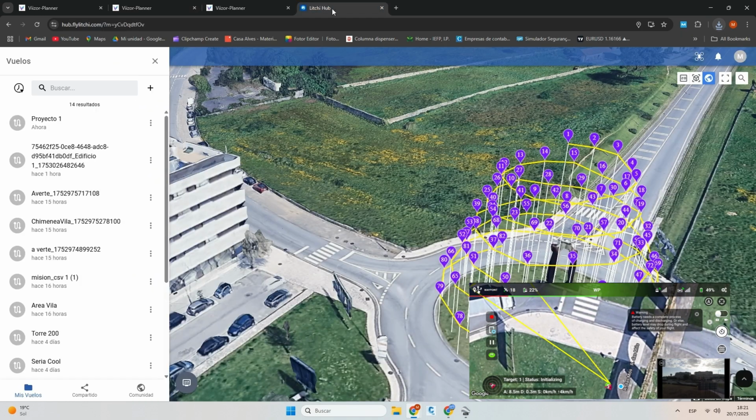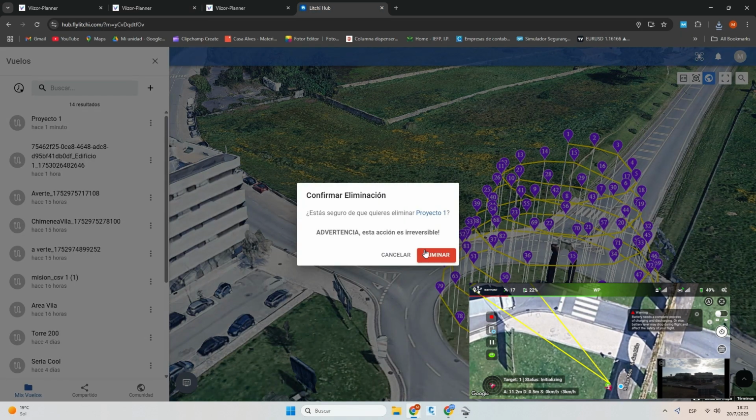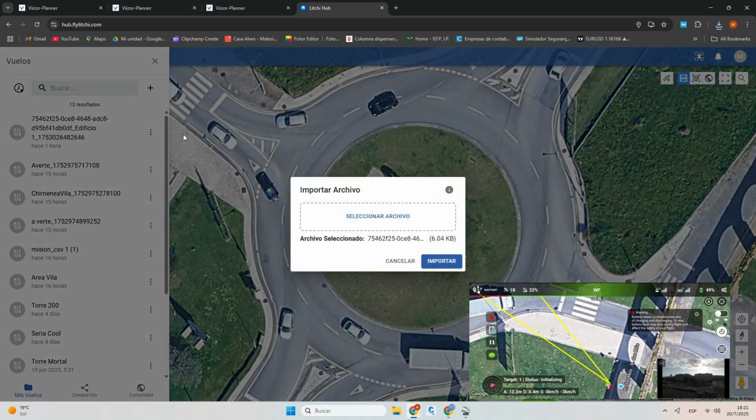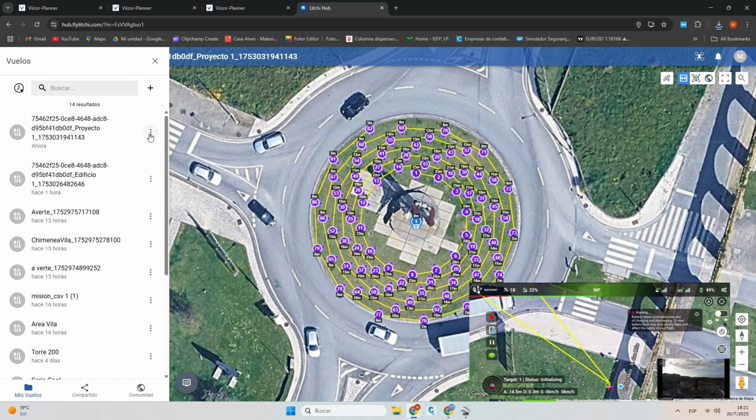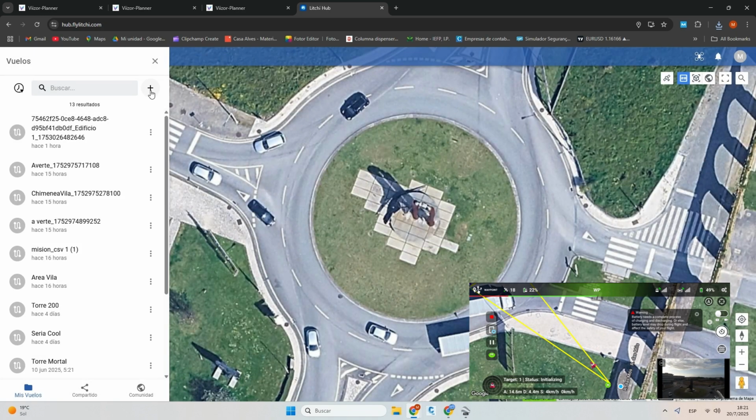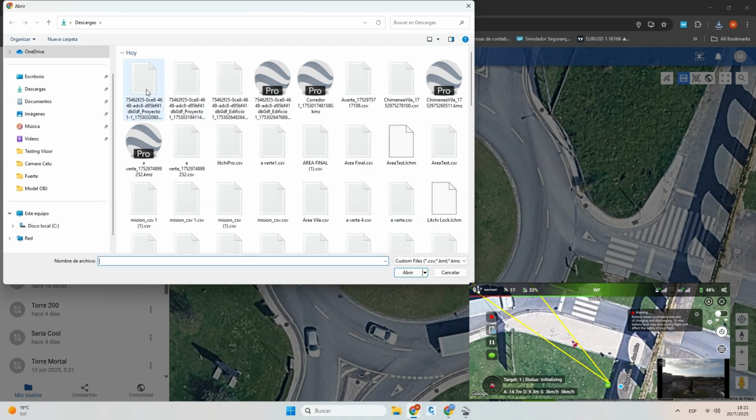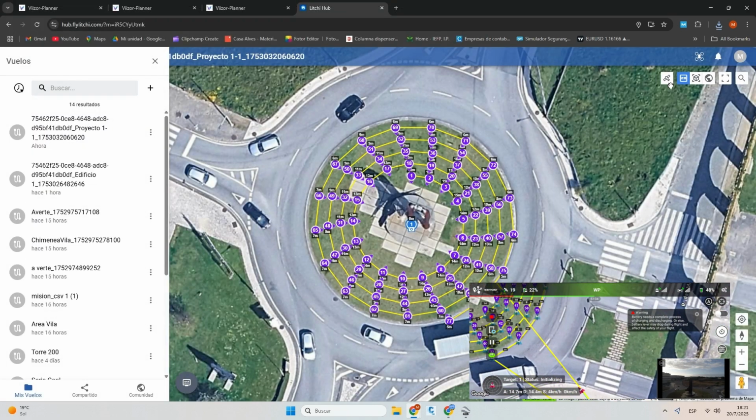Another useful thing we added, you can email your CSV or KML files directly from the platform. That way, you can send them to your field team, or just store them on your phone. Super handy if you're out in the middle of nowhere with no signal.